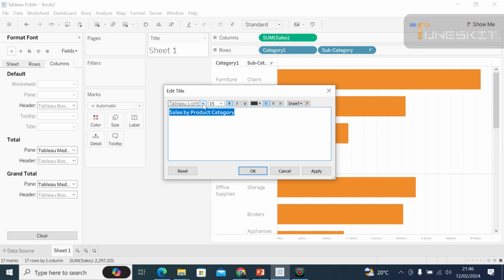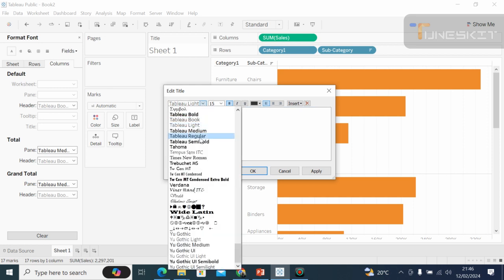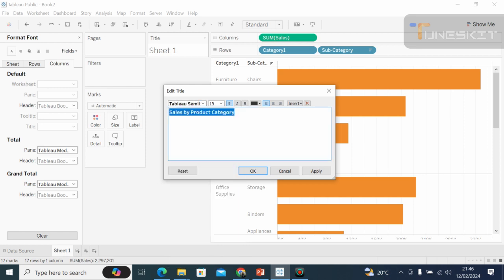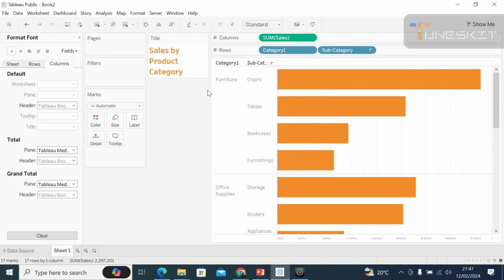And then you can change the font type to Tableau semi-bold, and also the color you can change again, and so on. So that's it. Now you are having the title for your chart.